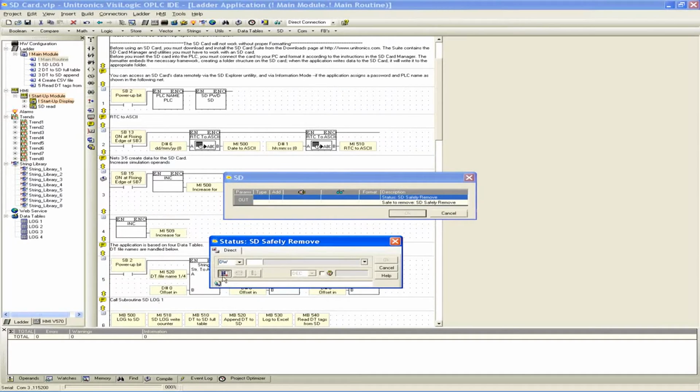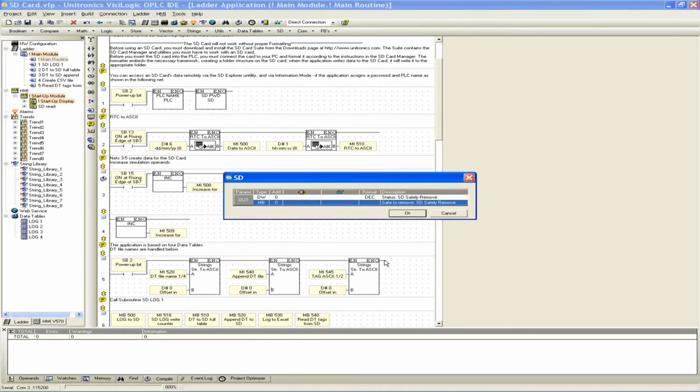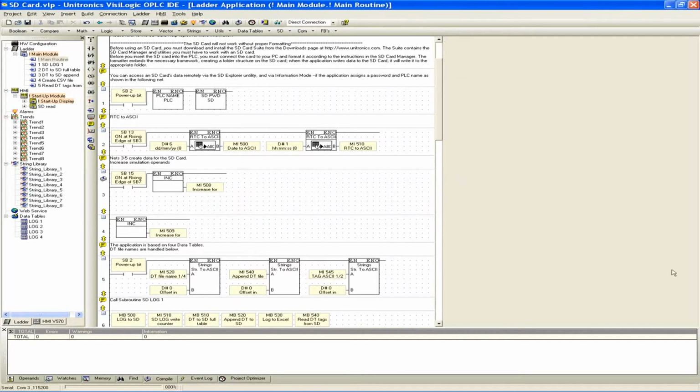One other function block that we do have as well is a function block to SD safely remove. So when you create this function block, you define a double word register for a status, and also a bit. So you can monitor this bit to make sure that it's safe to remove the SD card before you pop it out. So that's another good thing to include in your project, to make sure you don't lose any data. Essentially, make sure that it's safe to remove it before you eject it from the PLC.